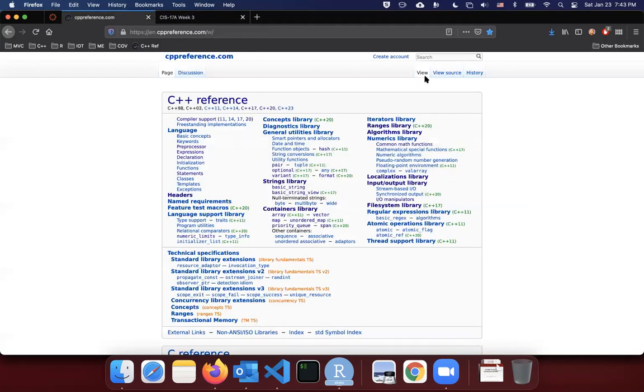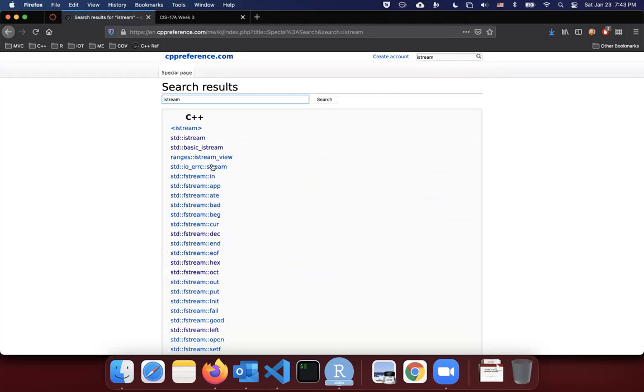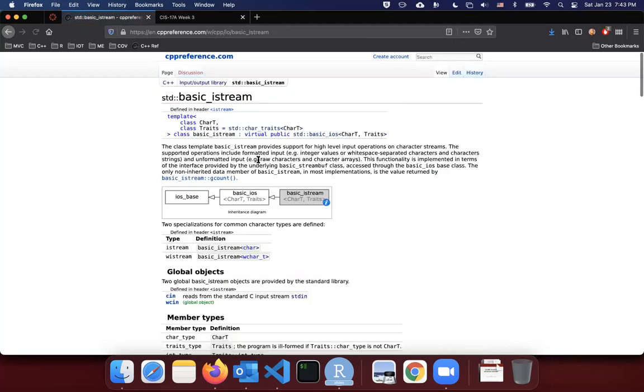Let's go to cppreference.com, and I want to look at istream. This is the class I want to look at. When you click on this, it goes to basic_istream. Why? Because istream is essentially an alias of basic_istream of char, as you see here.